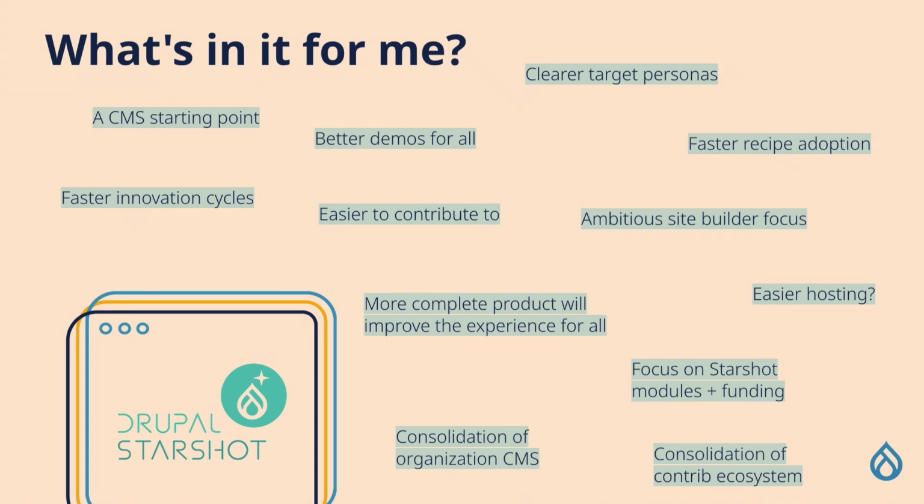So what's in it for you all? If you think about it, there are faster innovation cycles. We don't have to wait every 6 months for Drupal core to release. We don't have to worry about upstream dependencies and exactly which version of PHP we're going to be running on. Our release model is going to be quick and agile, and we'll be releasing anytime we have a new feature that's worth sharing with everyone.